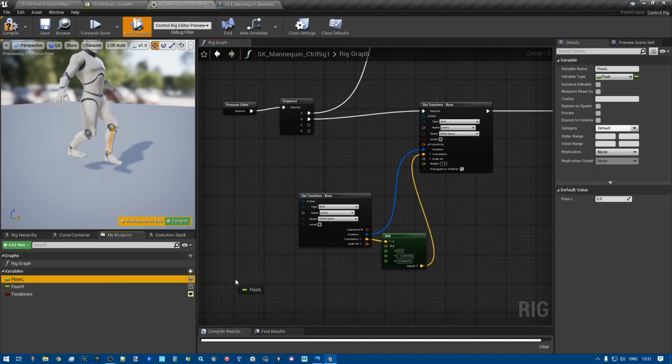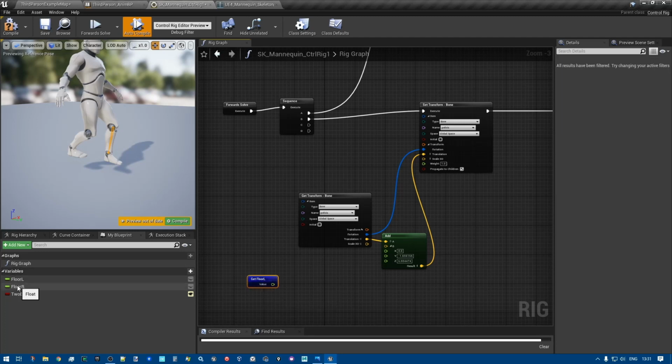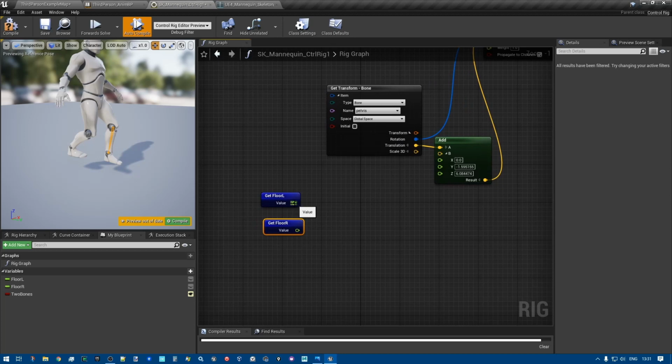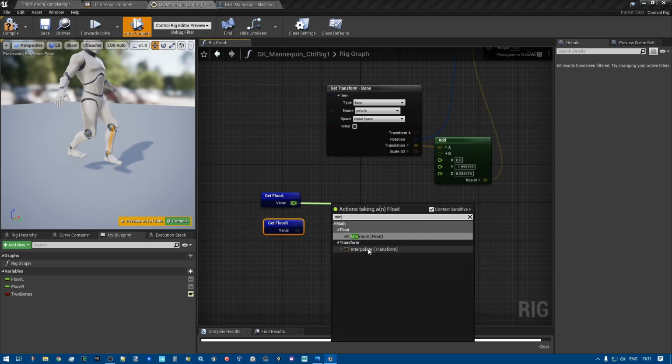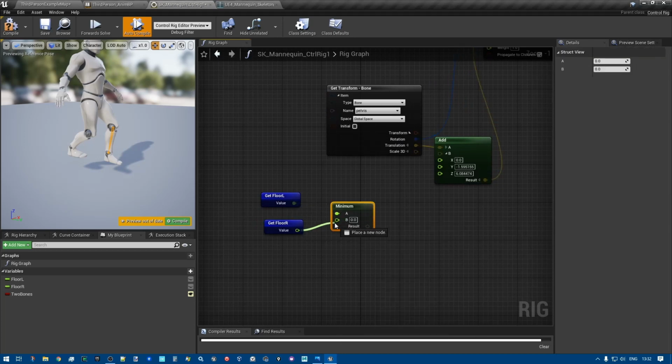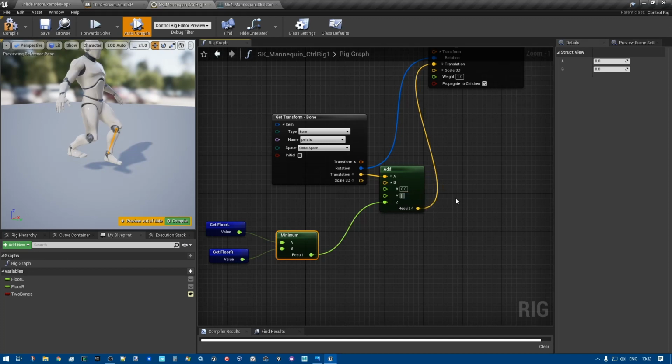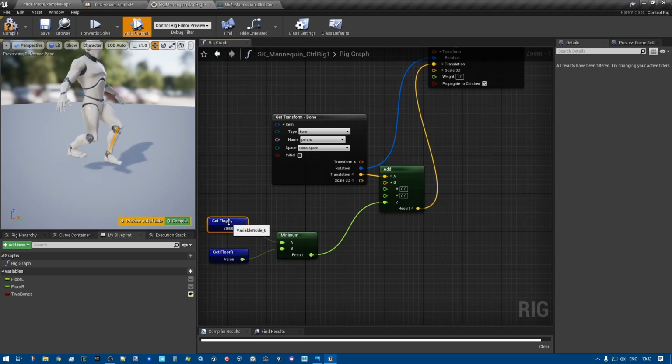So we'll take the two variables and calculate the smallest of them, and then add this thing to the pelvis height. So if the foot is underground, it will pull the pelvis down.